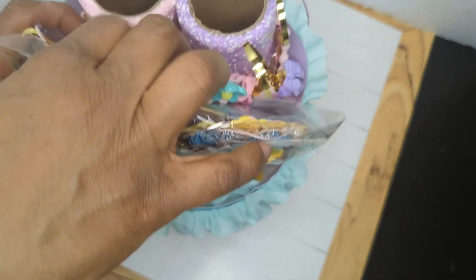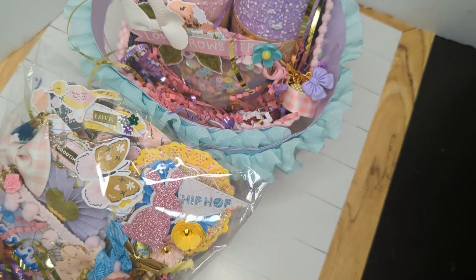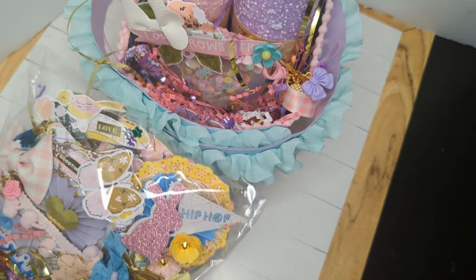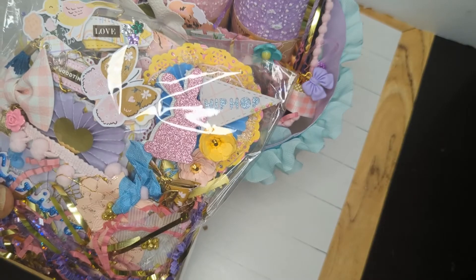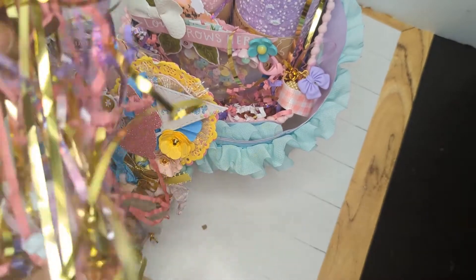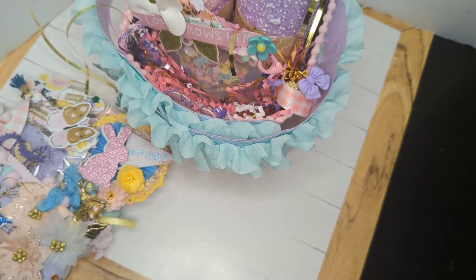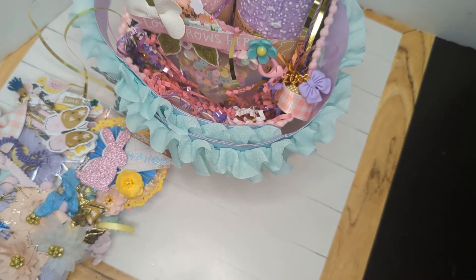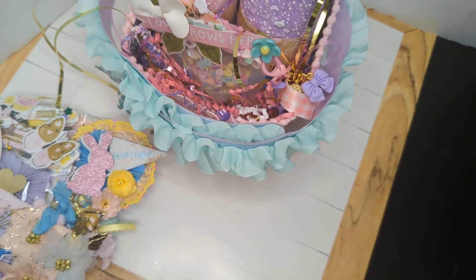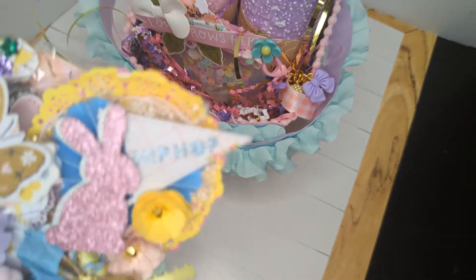So let's start with the actual swap piece, which is the coffee cup pouch. I'm going to take the cellophane off but I wanted to show it to you first, then I'll show you what's inside. BB — Brittany — is the queen of shred. She packages with her shred, which I think is gorgeous. I save all the shred that people send in their swaps but then I never use it.